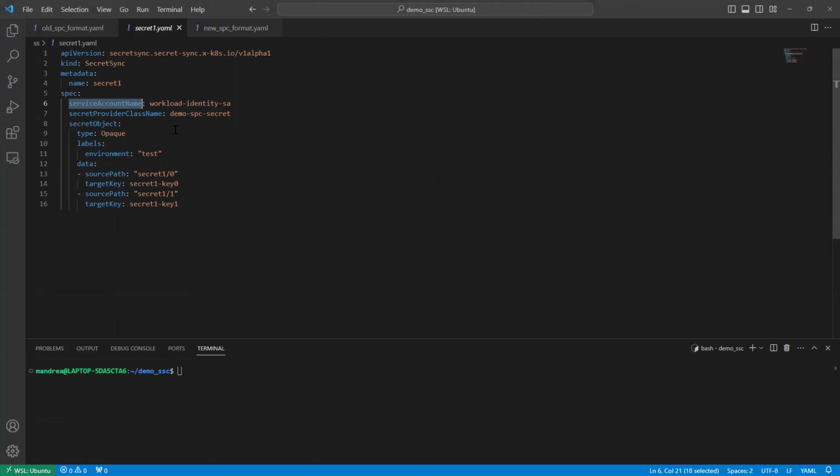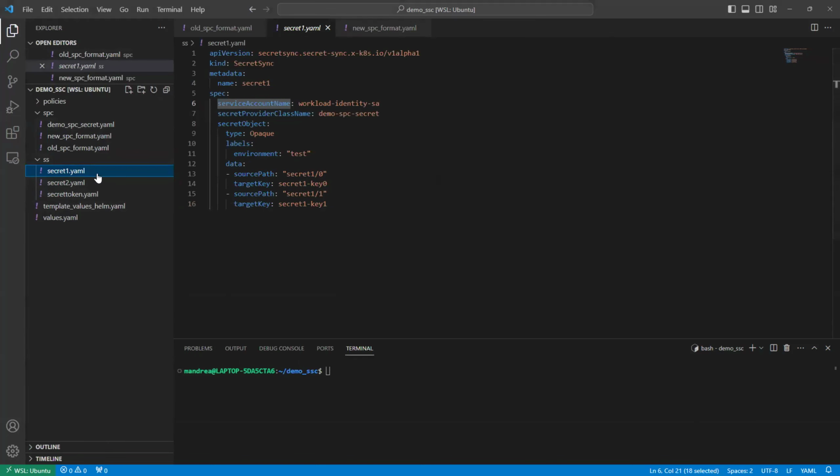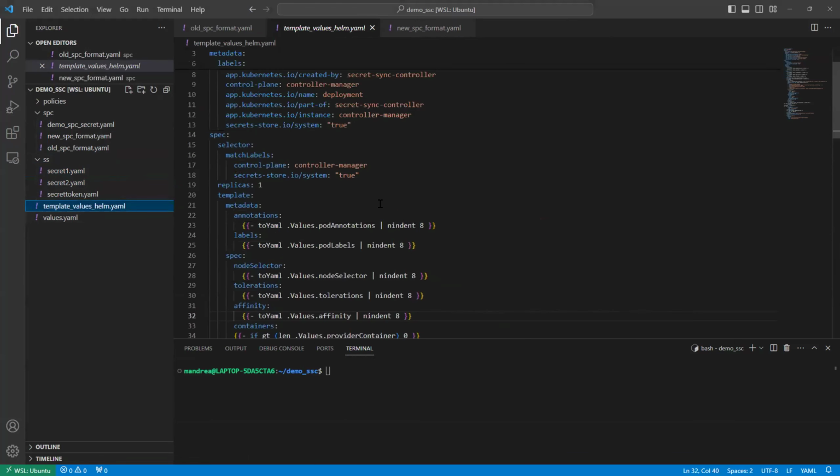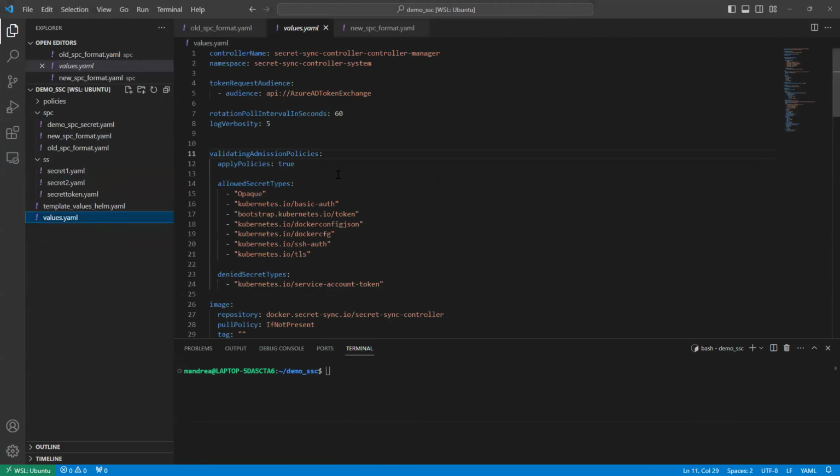What was the second topic, Anish? So the other one was configuring the audiences that's required. Yes. So in terms of what we can configure, we need to be able to provide a list of audiences, and this is going to happen at the secret sync controller level when we install it.